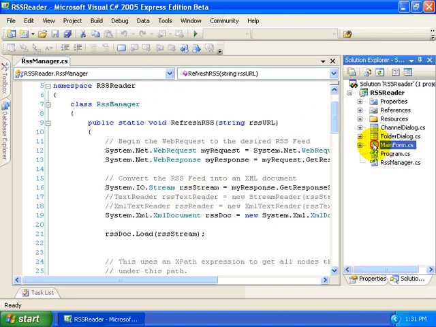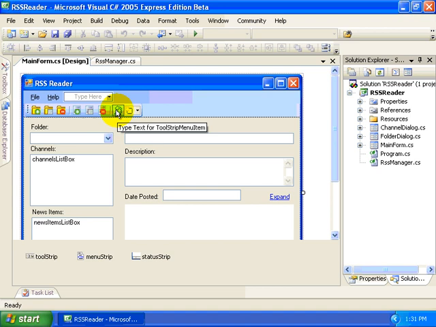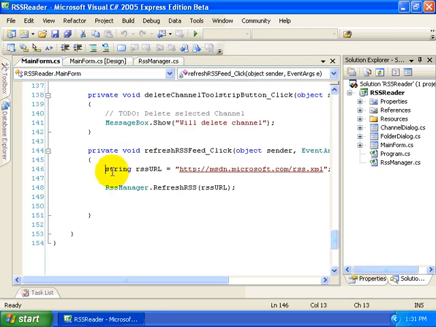So from our main form, whenever you now click on our refresh RSS, we still have that same line of code where I'm hard coding that RSS URL, but this time I'm simply calling the refresh RSS method of the RSS Manager, and as you can see, passing in the RSS URL, which is defined in line 146.